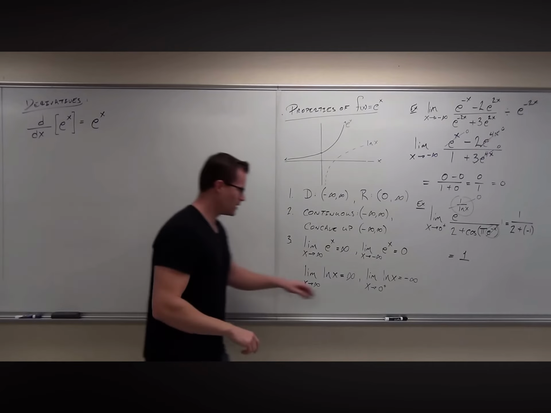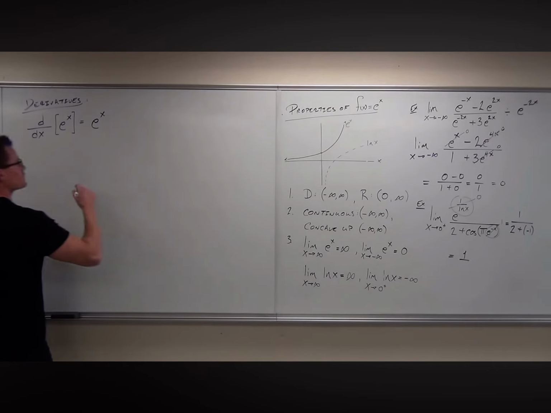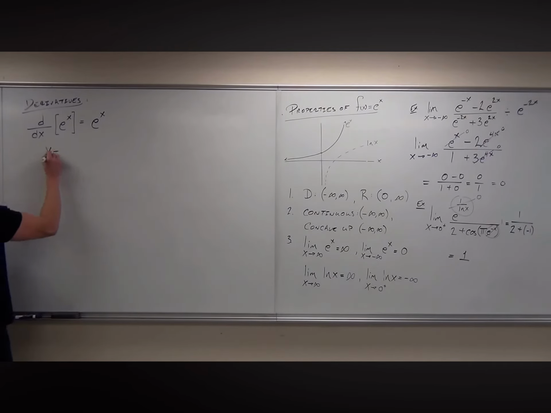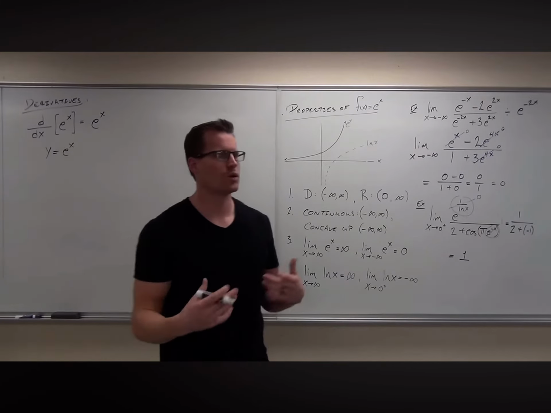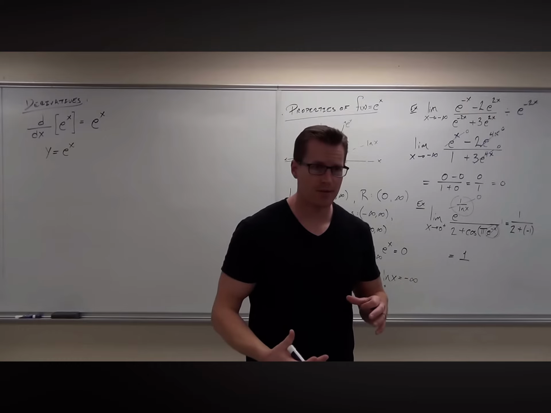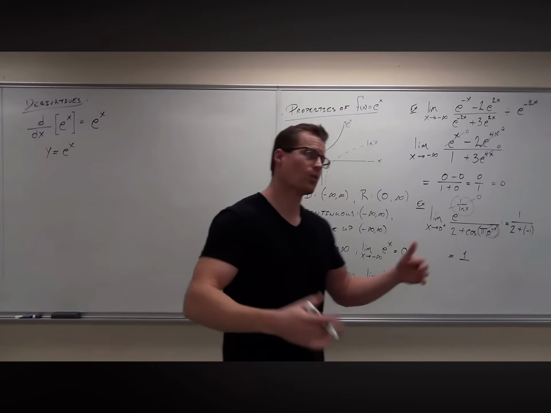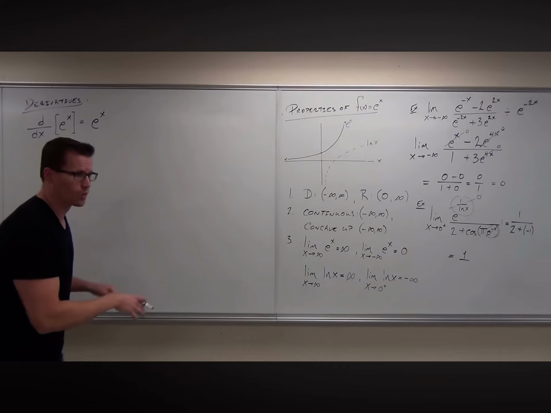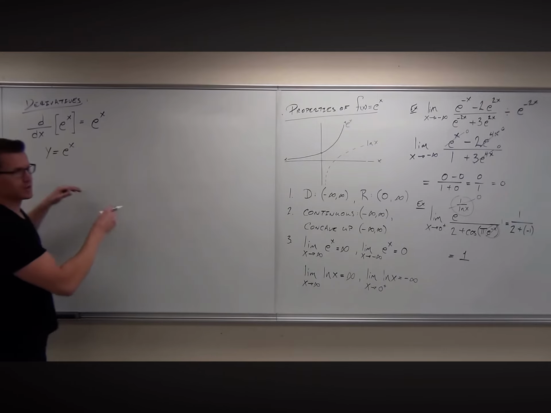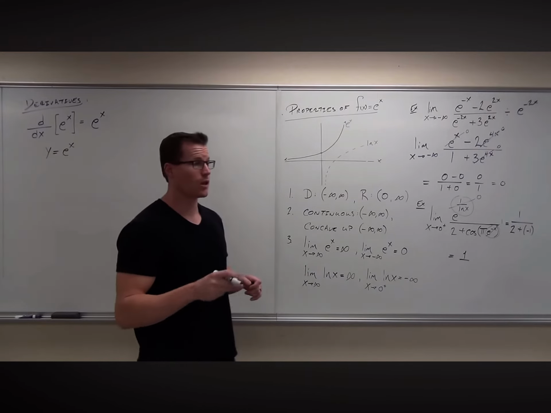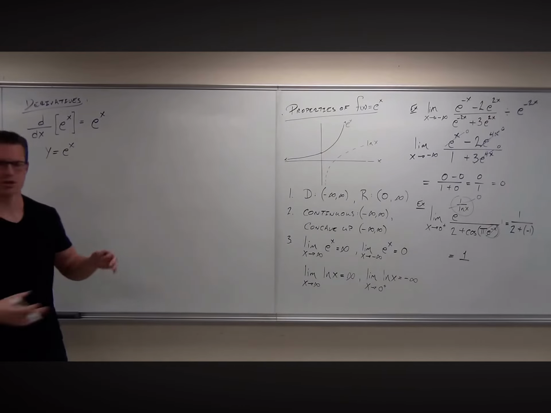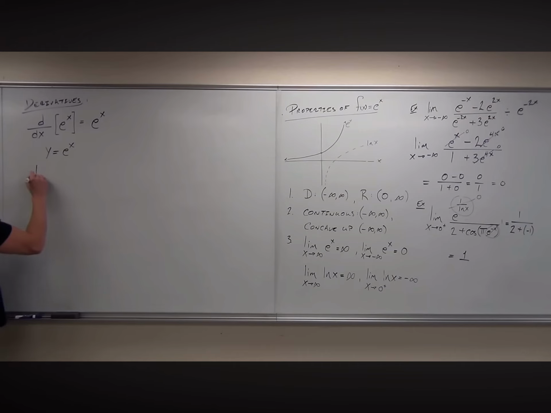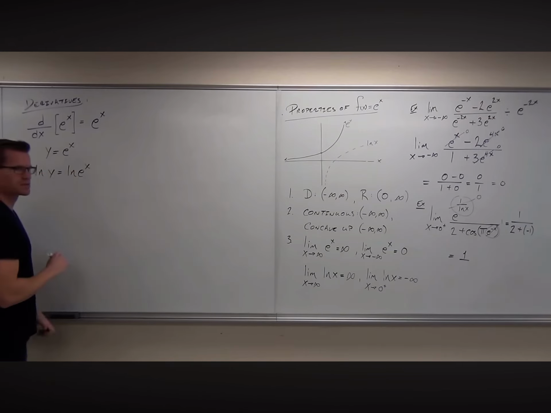So here it is. Let's start off with the function itself. Quick proof. y equals e to the x. Okay, there's our function. Well, naturally, we don't know any formulas for how to find the derivative of e to the x, so we're going to kind of invent one right now. The way that you invent a formula is to do something else that you know works. So here, I'm going to do logarithmic differentiation, which you did in your first homework. It said, if you don't know what to do or you want to make things easier, why don't you try taking ln on both sides? Oh, look at this. This is pretty cool.